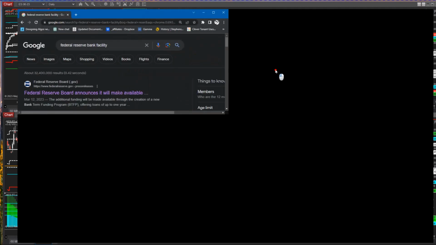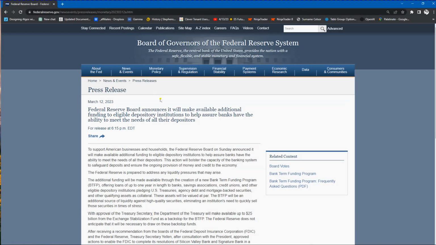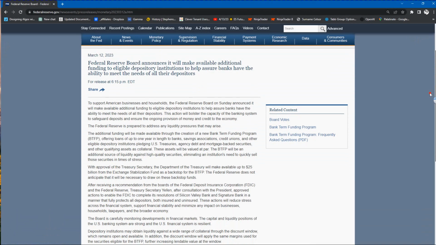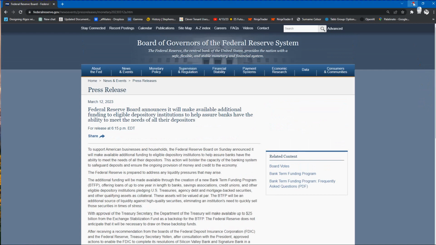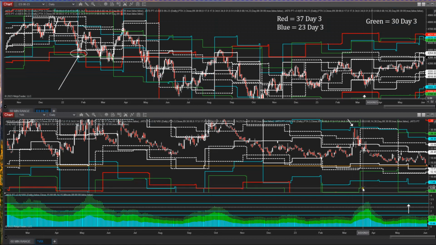Right, so right now they've also opened a facility up, so they're backstopping banks. There will not be a bank that fails, the regionals, yeah. They can't now. Otherwise, there's no bank that's going to fail, and I'm wondering because of this facility being backstopped, the liquidity, even though they're taking 90 billion a month out in QT, because they're backstopping the banks and saying they're not going to fail, maybe that is what also supported the market. What do you think? A quasi QE. Well, I think it is QE.